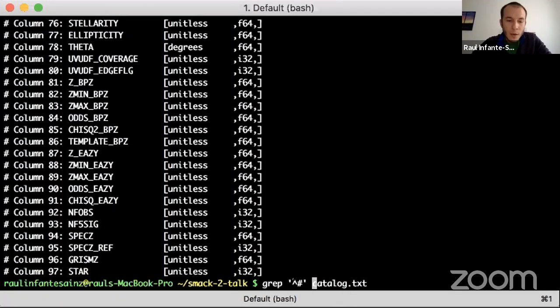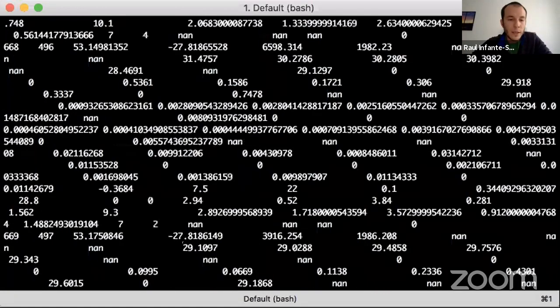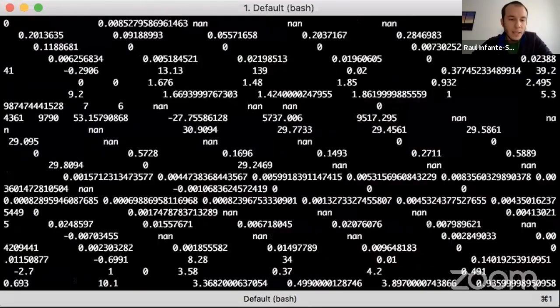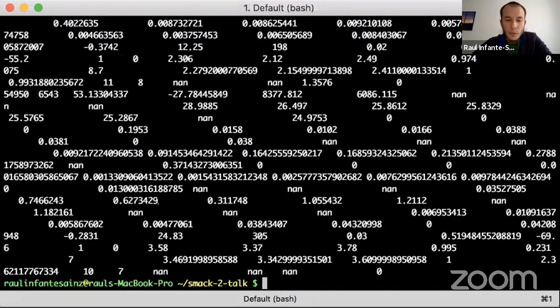But we want the lines not starting with this criteria. So we have to add here -v, which stands for inverse the criteria. Okay, now that will give us all the data and not the lines starting with hashtag.